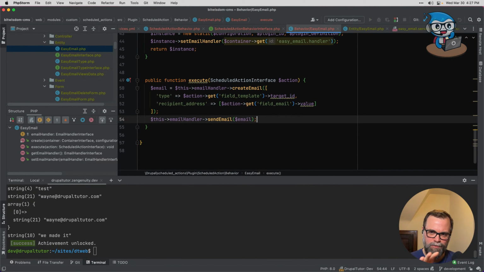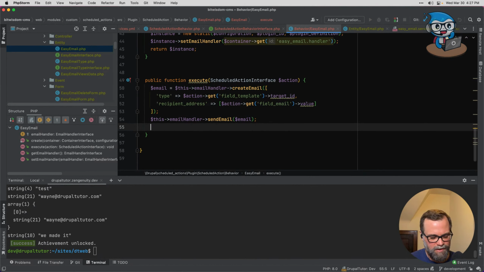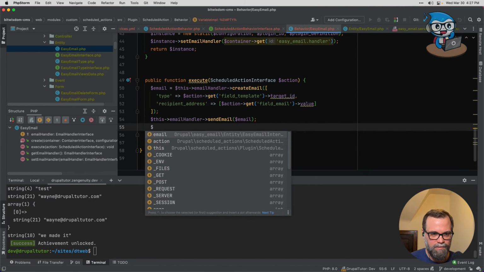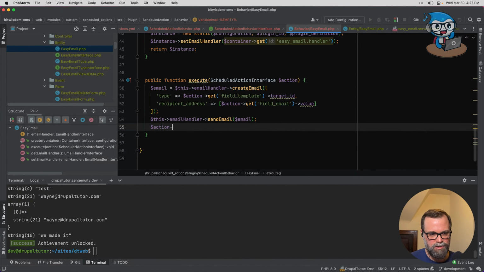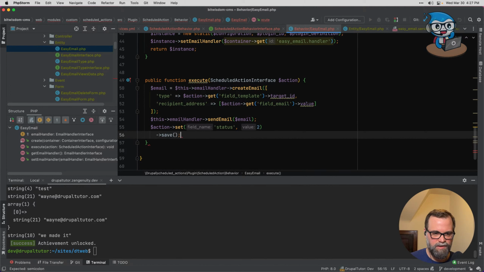Eventually, we're going to have a queue system in here, and it's probably what should do it. But for right now, I'm just going to do it because we're almost out of time here for today. So we'll make it more sophisticated in the next round. So we need to say action set status and completed was 2. Save.